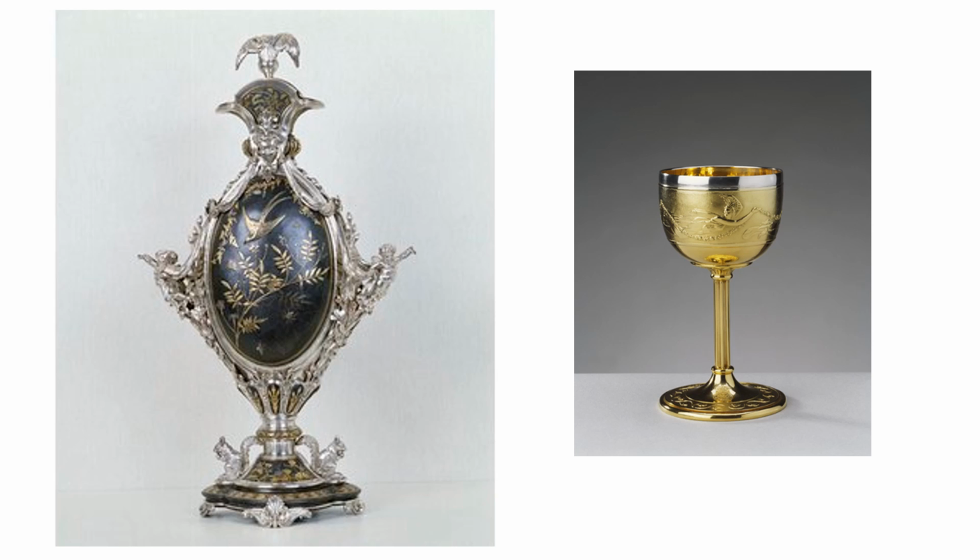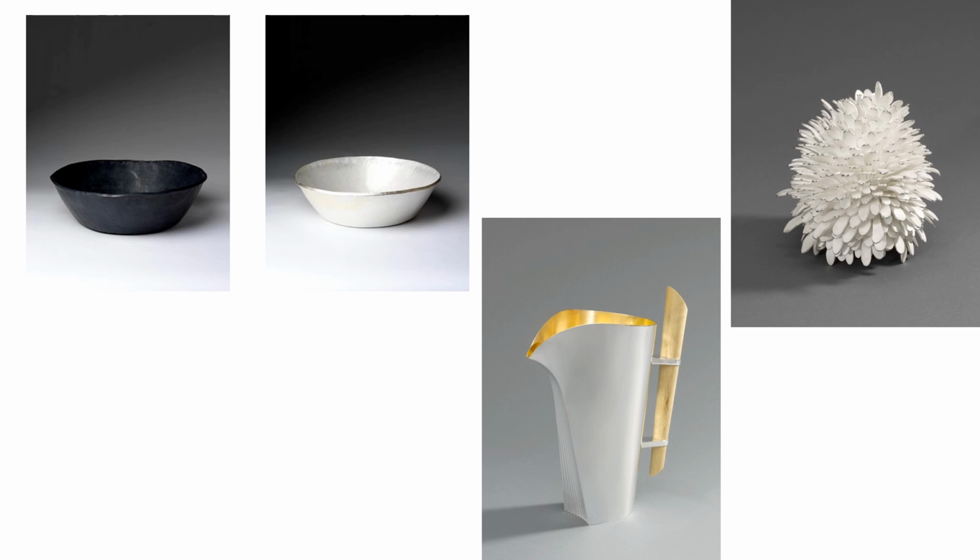And it's actually made using zinc as an alloy instead of copper, which is extremely unusual. But again, you can't tell because it's gilded. So there are sort of lots going on under the skin that you don't necessarily know. And then into the 20th century, you've got different ways of exploring colour and sheen and texture and surfaces.